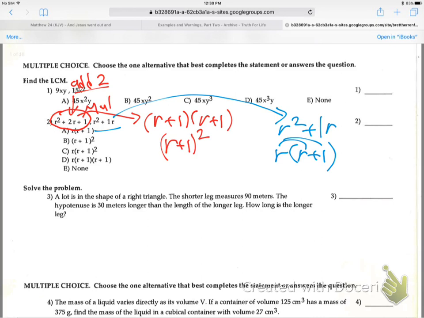So now it's shopping time. Look at this. Ready? I've got them factored. They're ready to go now. Now it's shopping time. You go shopping, you buy one of every variety, one of every type, the highest power one. So I take an r plus 1 squared. I don't take that one and that one. I just take the squared one. And I take the solo r, because that's a different type. There's a solo r and an r plus 1 package, and the highest r plus 1 package is squared. That's higher than regular. That's it.